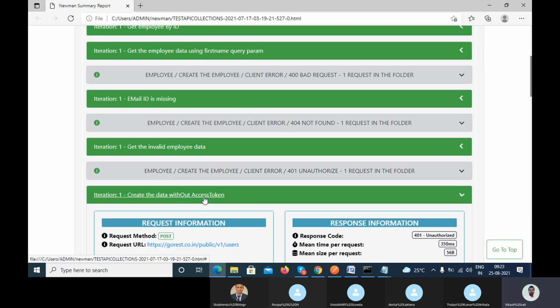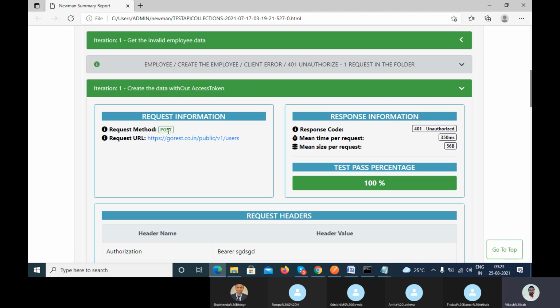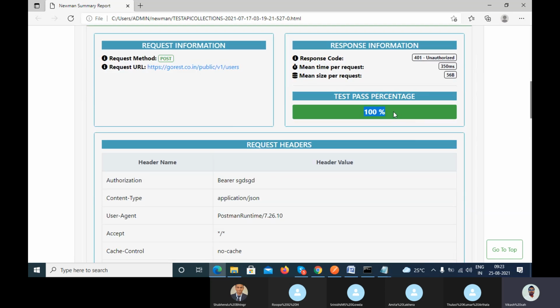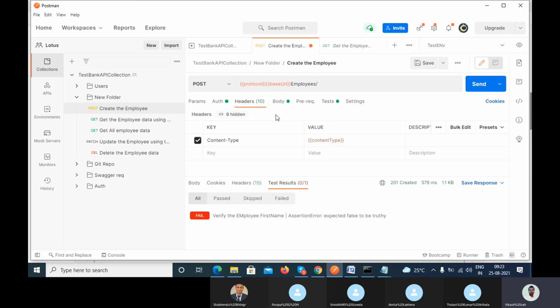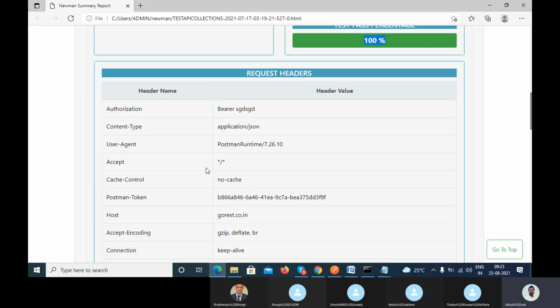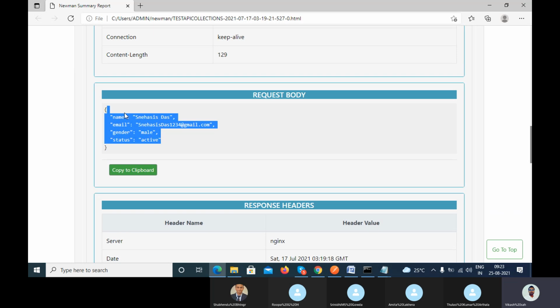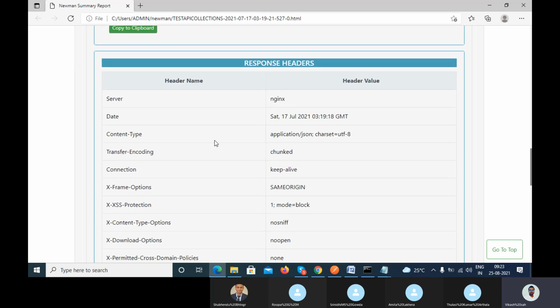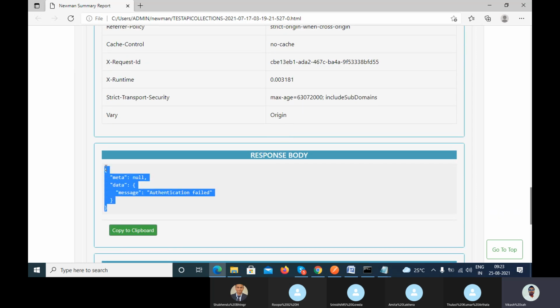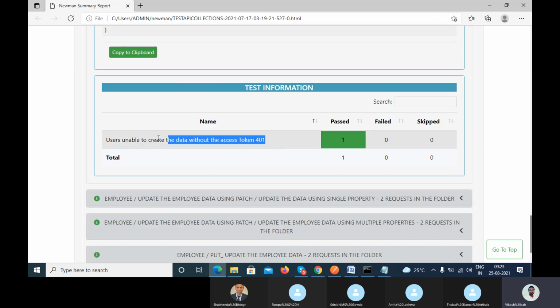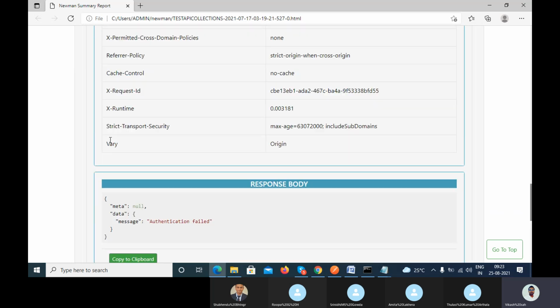If you go here you will see all the details: what method we are using, what URL we are passing, what status code you are getting from the server, what is the percentage of that, the request header which we are using, which body we are using, which response header we are getting, what error code we are getting from the server, and what the validations are. So you can see each and everything.